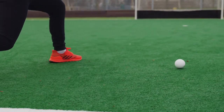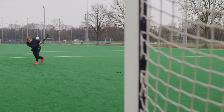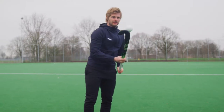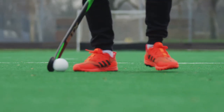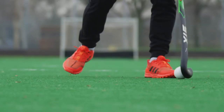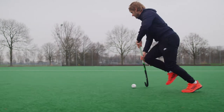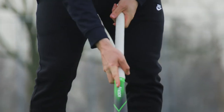I use a 36 and a half inch stick, which is probably fairly rare nowadays — most people are leaning towards a slightly longer stick. I've always used a really soft makeup, maybe 50 to 70 percent carbon, which for me suits my game, which is based around a lot of touch and feel. Playing in midfield, my touch is my most prized possession, and I push the ball pretty much everywhere on the pitch. I don't have to hit it, so I don't need that extra power — I generally trade that off for the touch and feel.